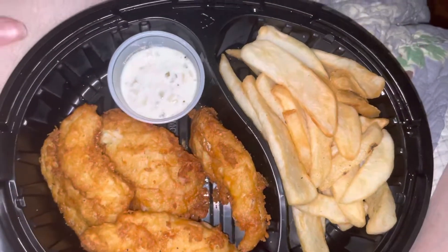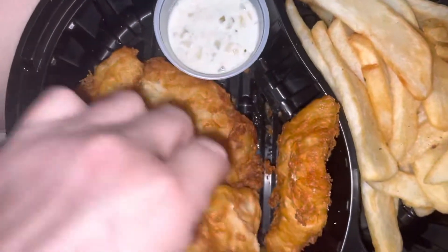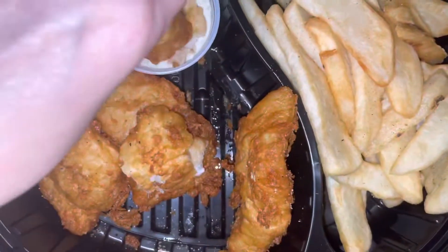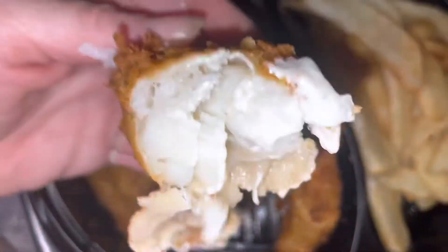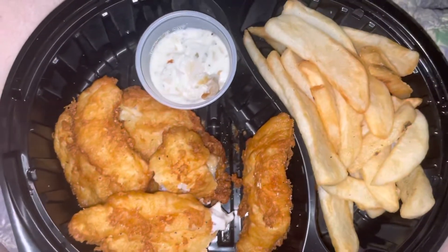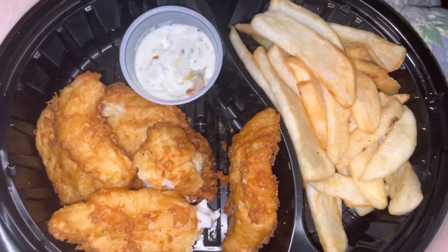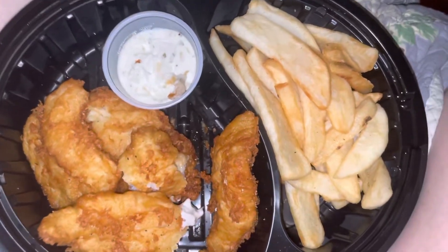Let me show you what it looks like on the inside — oh my gosh, this is freaking awesome. It's all white inside. I don't want to be eating on the phone — it's kind of rude. Look at that, oh my gosh! They are gonna get a good markup. I haven't been into Red Robin for a long time.